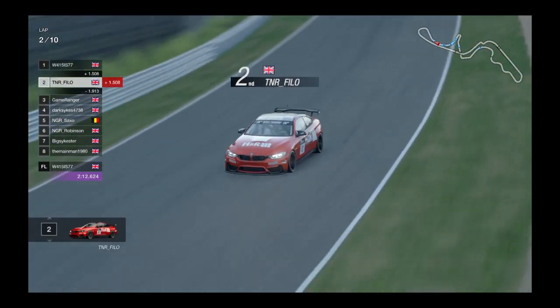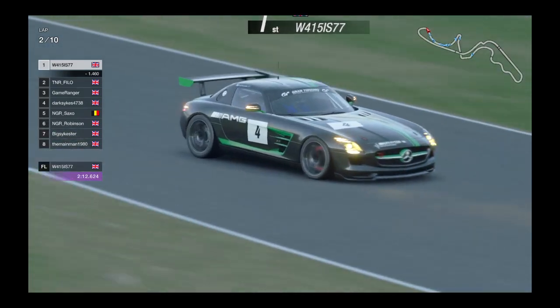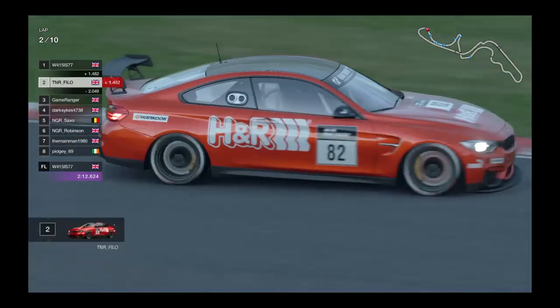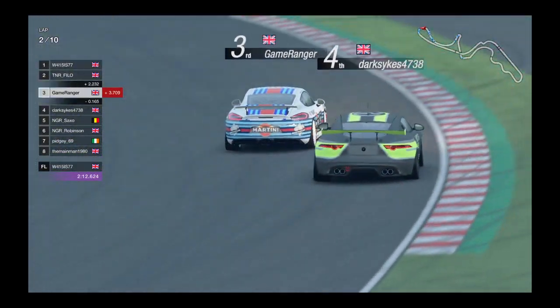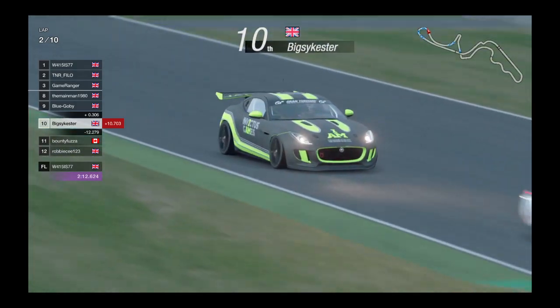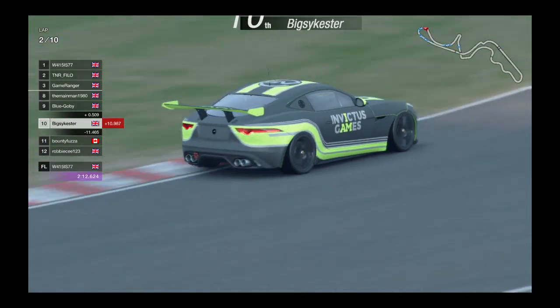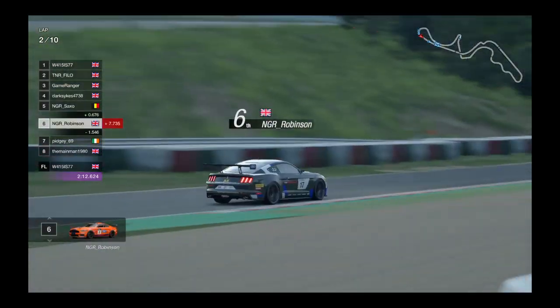I'm unsure what's going on, but Weiss currently has his hazards flashing. Not quite sure why. Ranger, what happened to Big Sykes? Big Sykes must have fallen back at some point there, must have gone off to lose 7 spots the way he did.